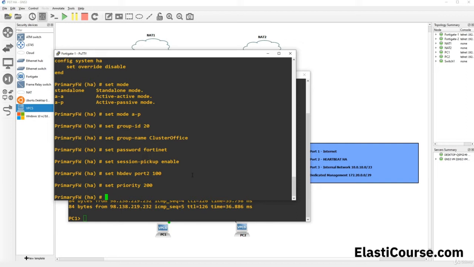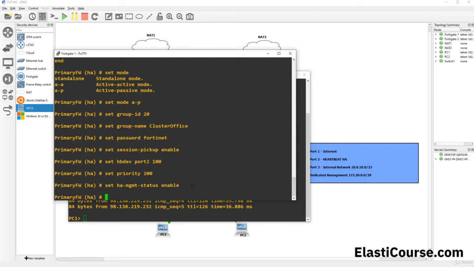Finally, we need to let the Fortigate cluster know that our interface for loopback, where we have our dedicated management, is unique among the firewalls. So you do not want to share this IP address between both firewalls. First we need to put set ha-mgmt-status enable.